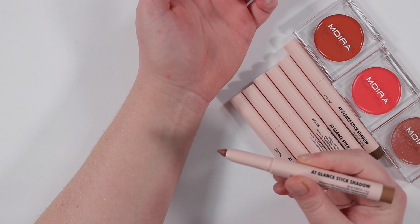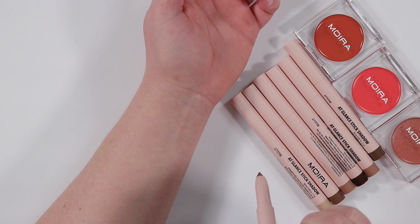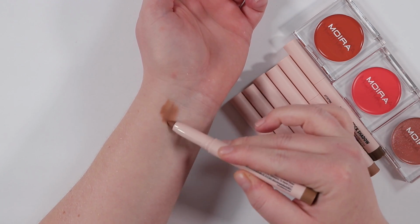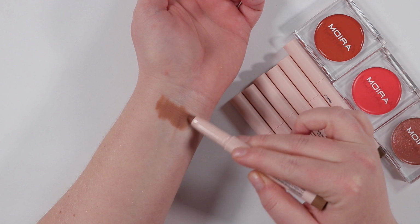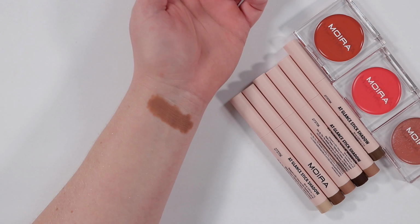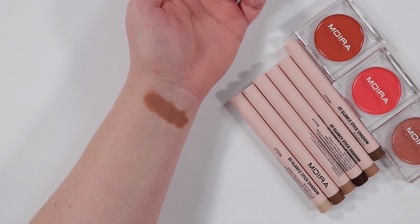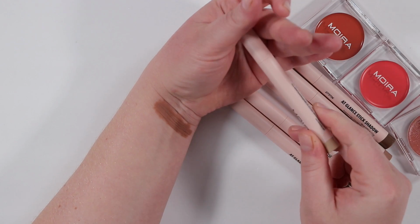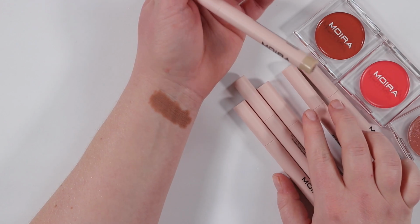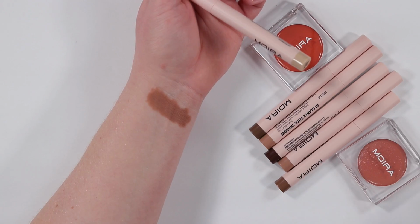Anyway, this first one here is the shade Rose Beige. Not the creamiest initially. That is a cream formula, so no shimmer in it. Very, very pretty. I love using cream shadows as bases, so that's kind of what I was thinking for these. And I was hoping they would prime. So after I swatch them all, we'll see if they actually stay in place. It's gonna drive me nuts. Oh my gosh. Okay, that's a little better.